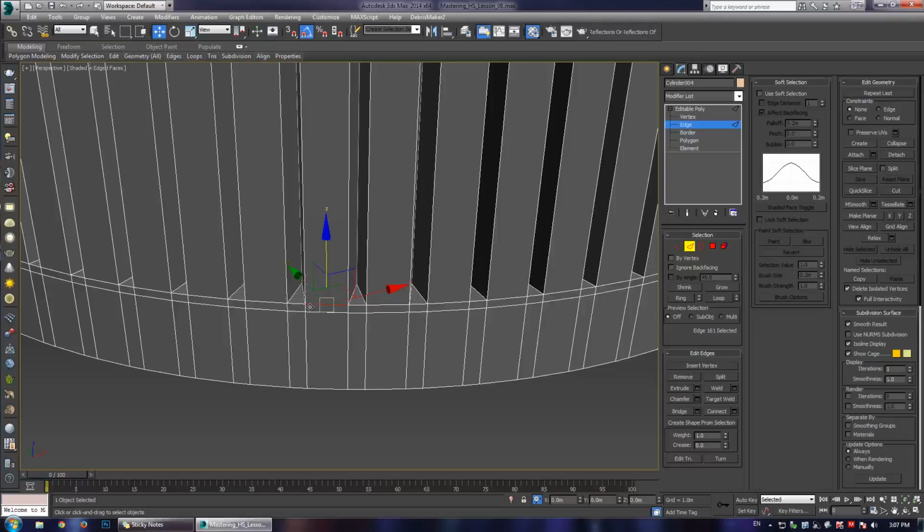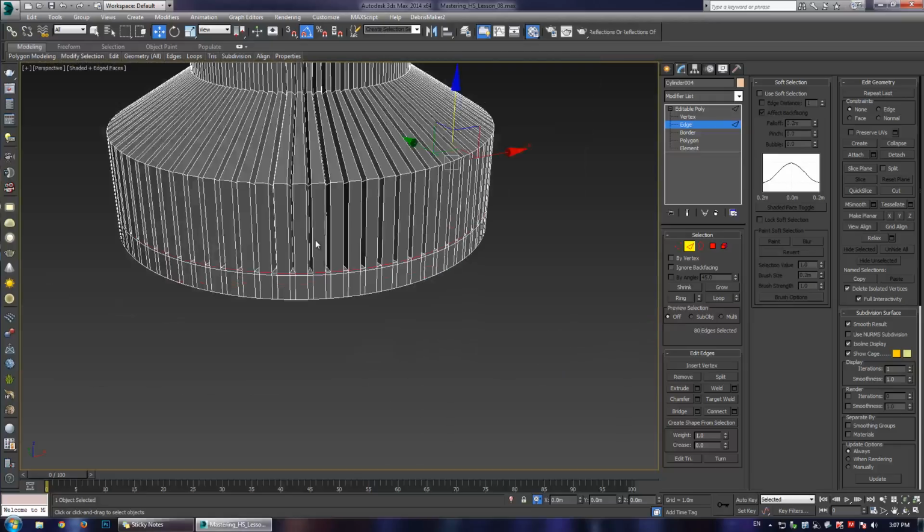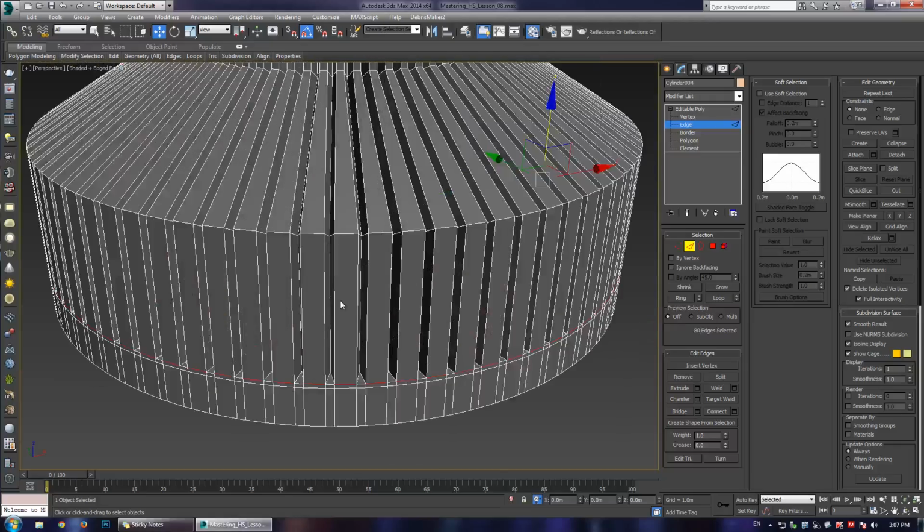So what I'm going to do is I'm going to select this single edge here, and in modify selection, I'm just going to hit similar. And now you can see it's selected that exact same edge. What this is good for is when you don't want to have to go in and model just one of these insets and then rotate it around 360 degrees. This just makes things a lot quicker because we can work on the entire object at once.